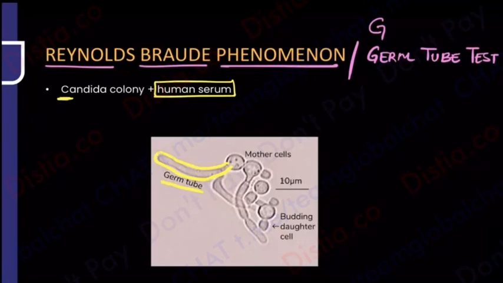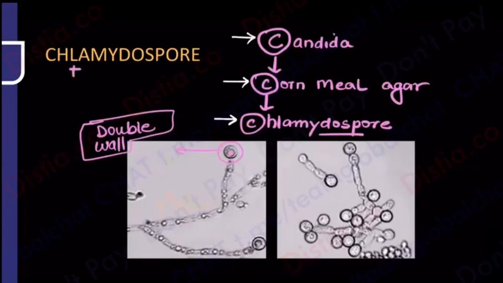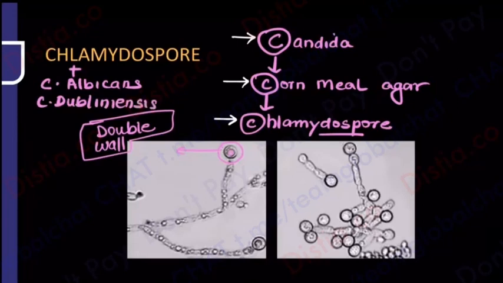Now I want to tell you something. All of this I was talking about was Candida albicans, but did I tell you that Candida albicans has a twin brother who is going to follow it everywhere? Candida albicans has a brother called dubliniensis. So when I'm saying germ tube test is positive in Candida albicans, it means it's positive in the twin brother Candida dubliniensis also. When I'm saying that Candida albicans shows chlamydospores, it means not only albicans but also dubliniensis shows chlamydospores. So like I said, copy paste. Whatever I'm telling you for albicans, dubliniensis goes hand in hand.